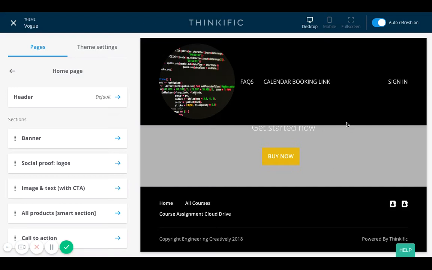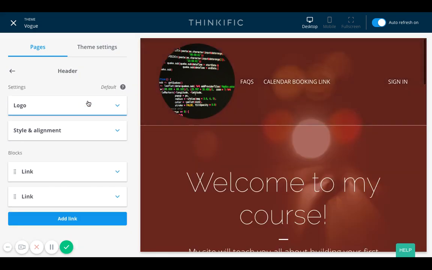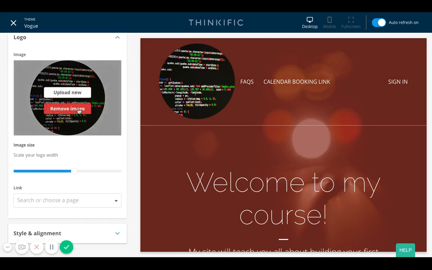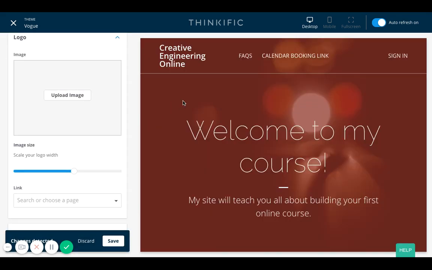Earlier in a previous video, I discussed how you can add additional links in the top header. Right now you see I have two, and let's just say you want to make room for more. Well, then it's hard with this image taking up space. So at that point, what I can do in the header is go into the logo and remove the image. That gives me a little bit more room up at the top to add another link.